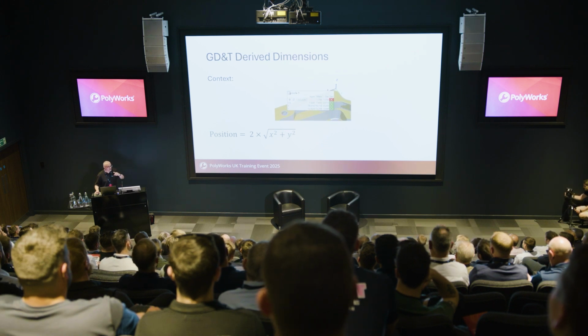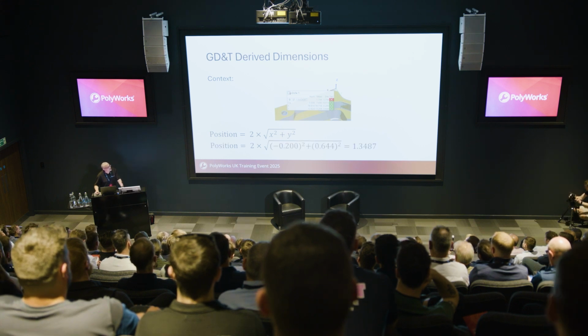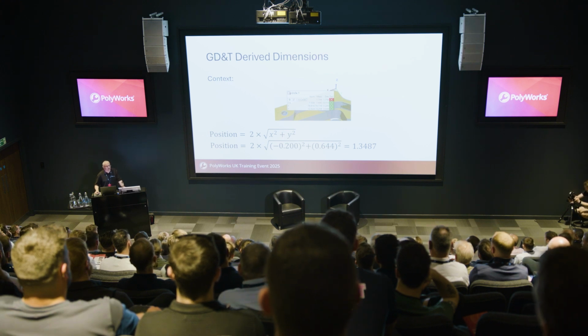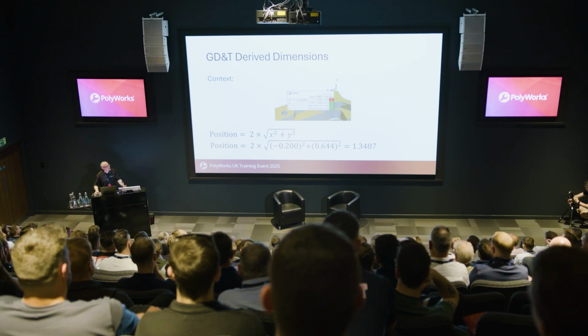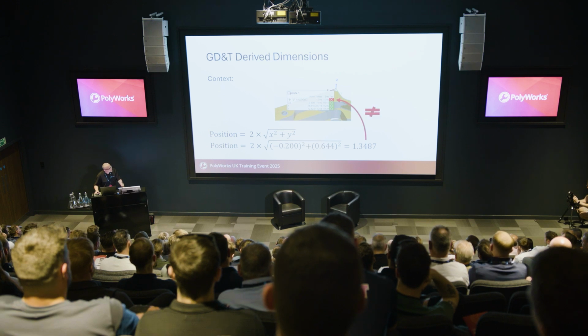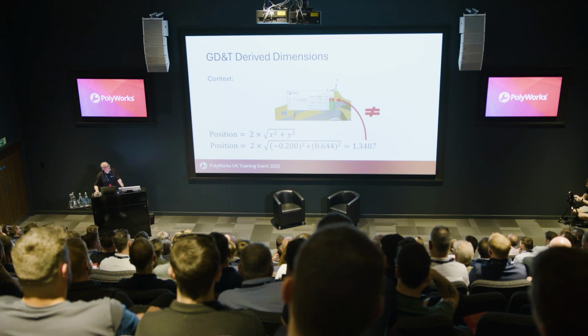And I know there's two guys in the audience who do exactly this. And they take those dimensions, they put them into another piece of software, normally Excel, and they come up with a value of that position. Now, quite often they're not just looking at the value, they're looking at what direction it's gone in. So when we do the positional tolerance, that just gives us the value. It takes away the direction information. But when they do the maths, they get a different value to what the software gives for the positional tolerance.